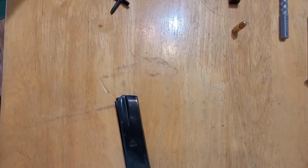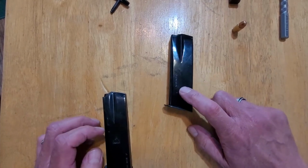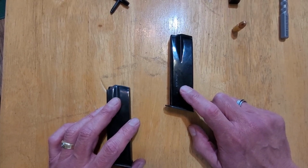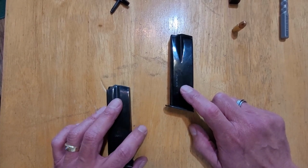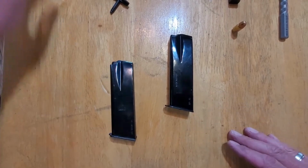So we're going to go ahead and bring in the subject of the day, and the subject of the day is right there. That is a magazine that is being shipped with and coming with the Inglis L9A1. We don't know if these magazines that I'm going to show you right now are showing up anywhere else in any of the other high power clones from Turkey or not, but we're just going to show you our observations and we'll go from there.